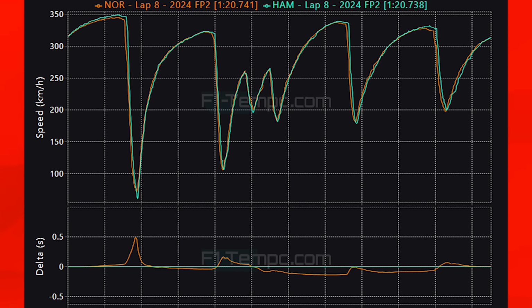slimmest of margins. And when you look at these laps, Mercedes does look like the faster car in a straight line, and Norris also brakes earlier than Hamilton going into the first corner, but he does get a stronger exit, and through the two Lesmo corners and also Ascari, Norris in the McLaren was actually faster than Hamilton. But then going into the Parabolica, Hamilton launches the car into the corner and just has the edge over Lando Norris. But as I said, it was by the tightest of margins. In qualifying, McLaren just have to push the limits of their car a little bit more, and then we should see one of their two drivers on pole position.